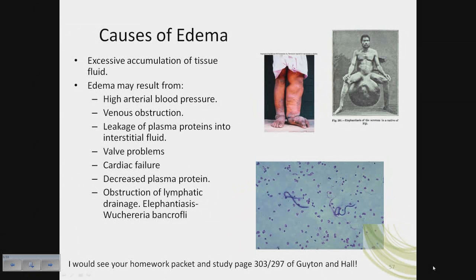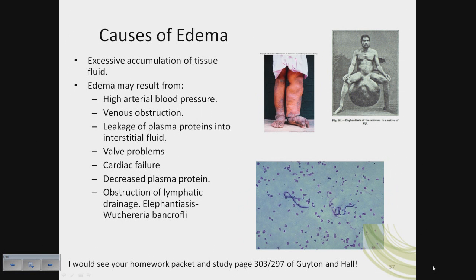And we also have plasma proteins being lost. Now be very careful with this one. Let me be very clear. We do not have a decrease in plasma proteins. When we say a decrease in plasma proteins, we are referring to the liver not making them in sufficient quantity. A decrease in plasma proteins would mean a decrease in plasma colloid osmotic pressure, kwashiorkor, liver disease.